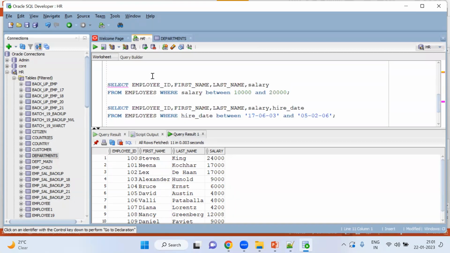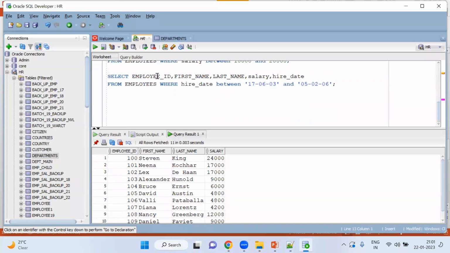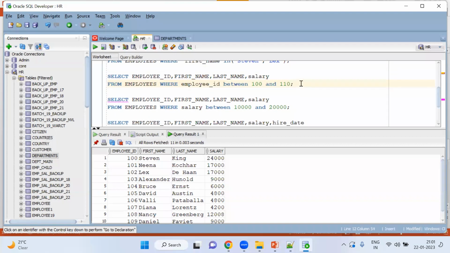Next question, guys, if you have anything. Yeah, hi Jayant. Instead of writing and after between, can we write two ranges in brackets, in quotes, separated by comma?